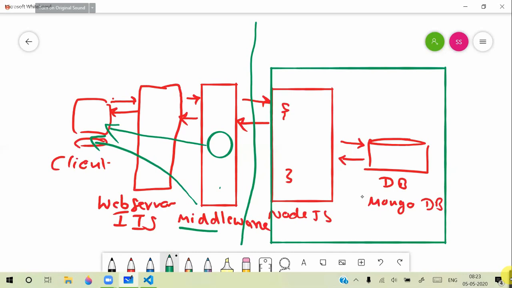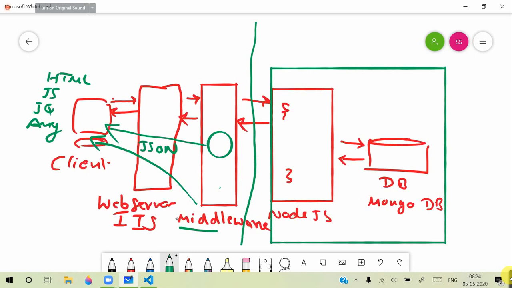And usually this middleware will send the data in the format of JSON, JavaScript object notation. Now client side we have to use HTML, JavaScript, jQuery or AngularJS to consume the data and present the data. In AngularJS and in JavaScript I told you how to consume data coming from API, that we will see now.